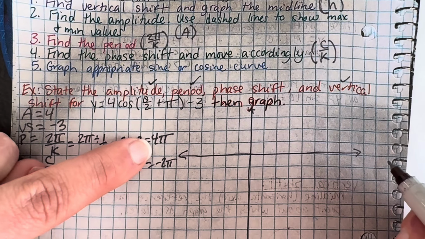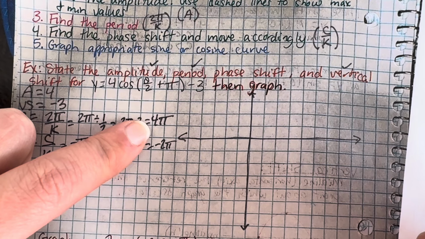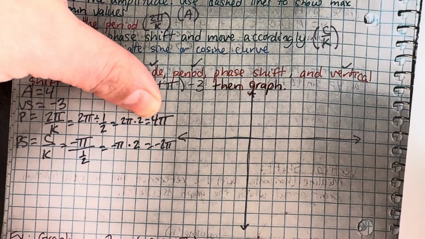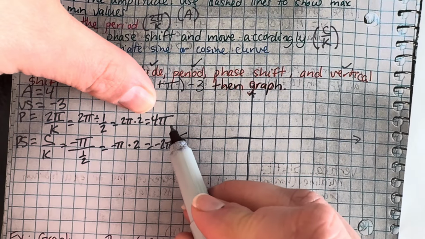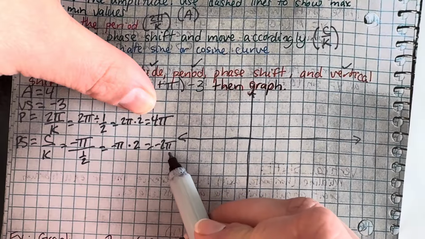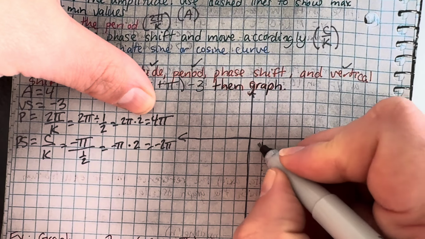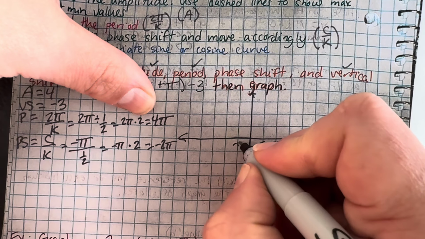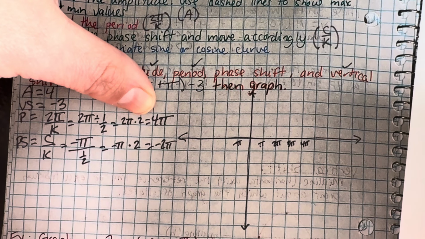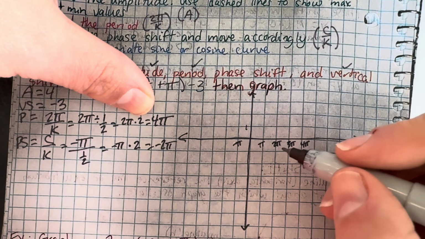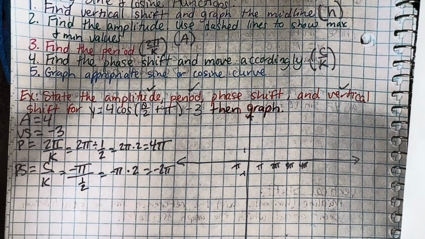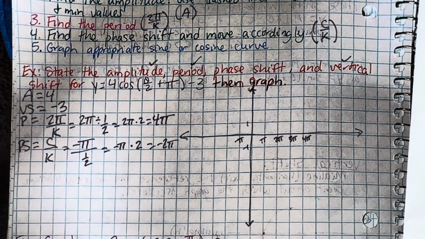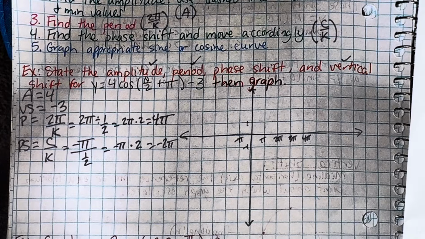All right, my period here is 4 pi. So in order to help me figure out my scale here for my x-axis, I'm going to take that period and divide it by 4, and that's going to tell me my units. The best units to go by here would be pi, 4 pi divided by 4, and that works here. So I'm going to go by units of pi, and then the same the other way for the negatives. All right. I'm going to say these are units of 1. So I'm going to grab a pencil really quick so I can add something else on there with pencil.